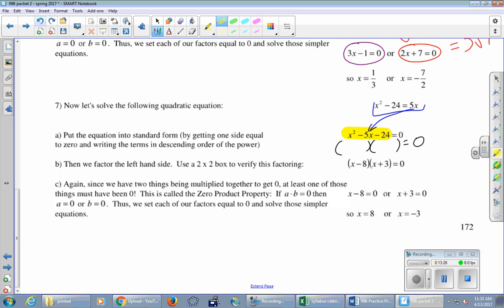Is the box. Okay, I want to make sure you have time to do the activity. So I'm going to say I did the box already on this one, but there's a lot of work between this step and this step. It's the entire box problem. Okay, but you'll take my word for it that x minus 8 and x plus 3 is what you get when you do the box. But now finishing is the new process, but it's easy. Either what is equal to 0?